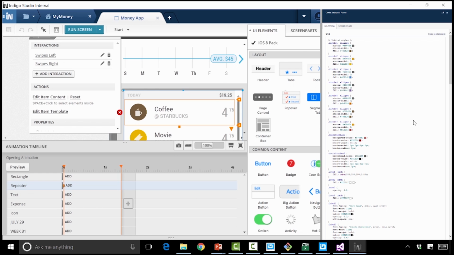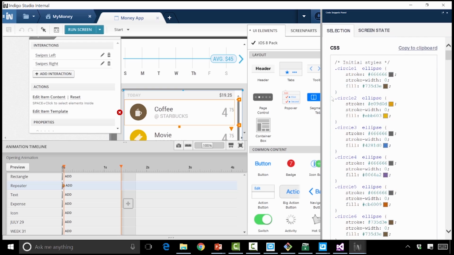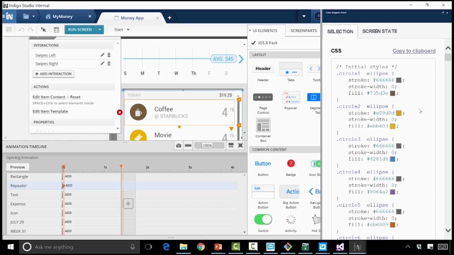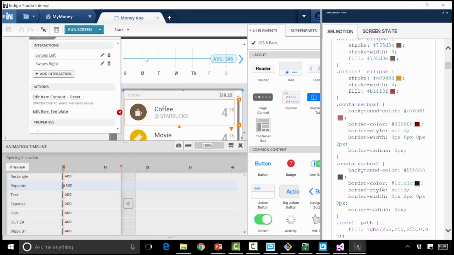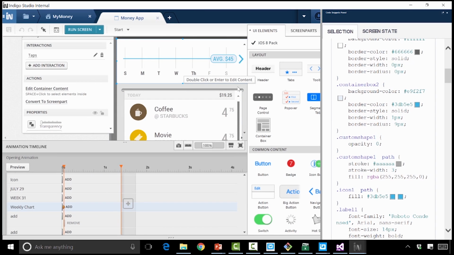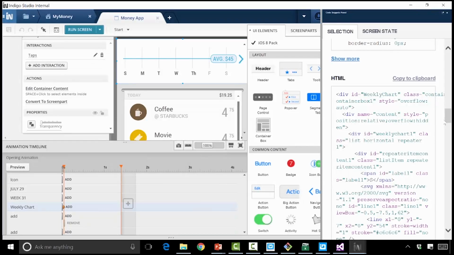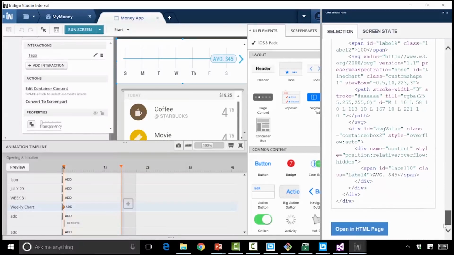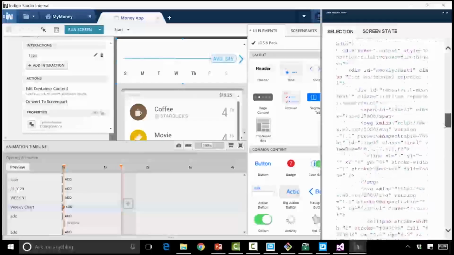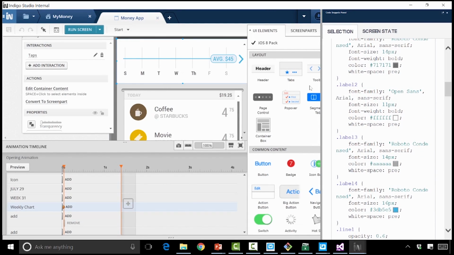This is essentially a browser window. So let me go ahead and make it a little bit bigger. But what do you notice here? All of a sudden, I'm getting all of the CSS that makes up this screen. And as I select different elements, the CSS is changing. And if I scroll down, the HTML that makes up this screen, this is all formatted, well-defined HTML. And if there was any JavaScript, there would be a JavaScript section as well.